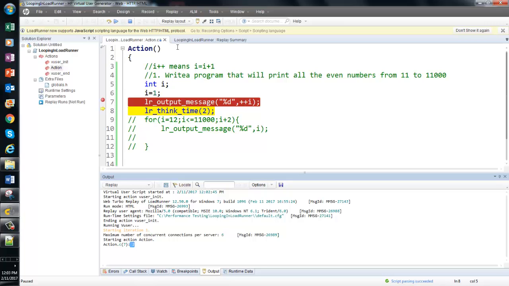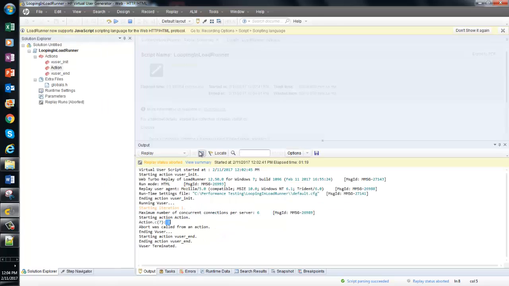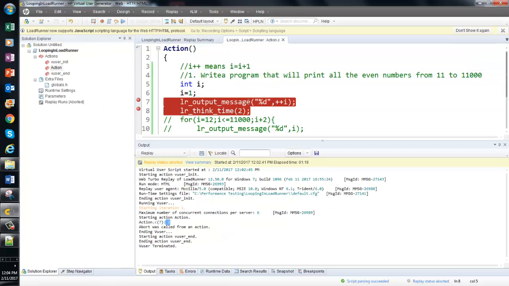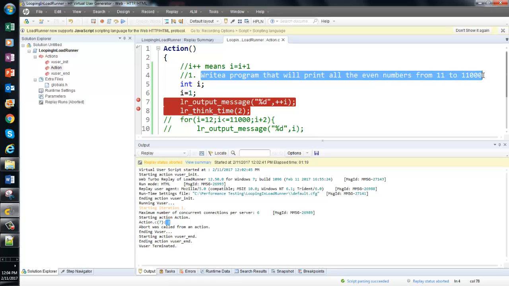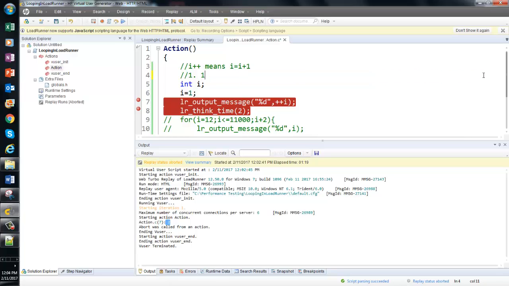Alright, so let's come to our discussion. Now, looping. Can we do a loop that will only be printing certain numbers? Let's consider a range from 1 to 700.